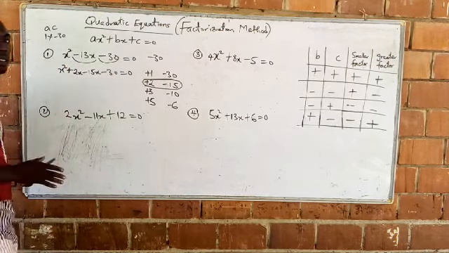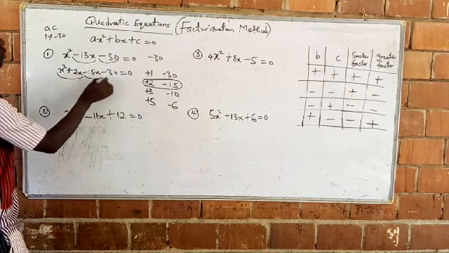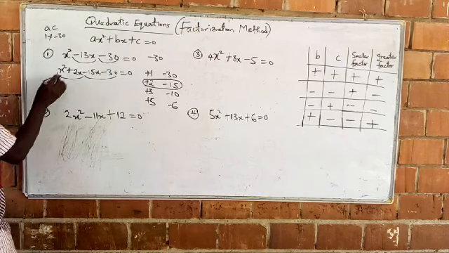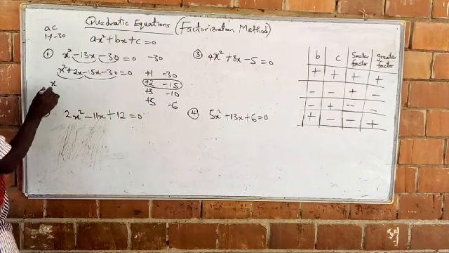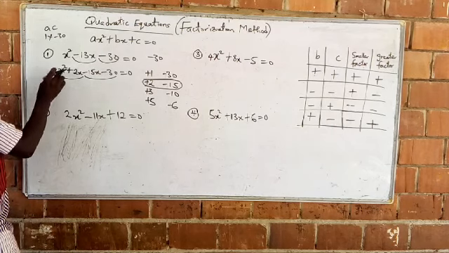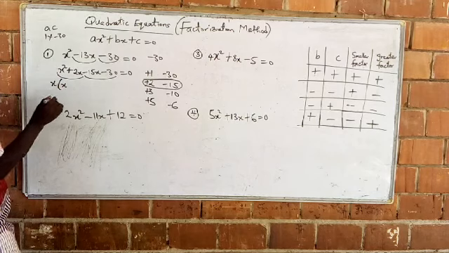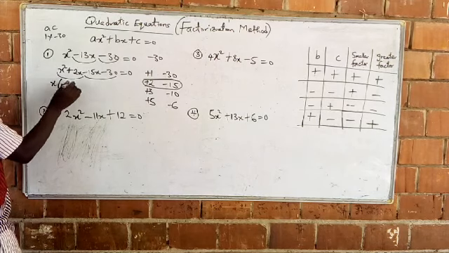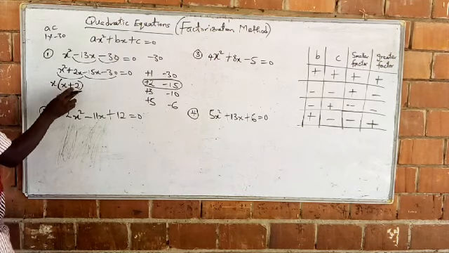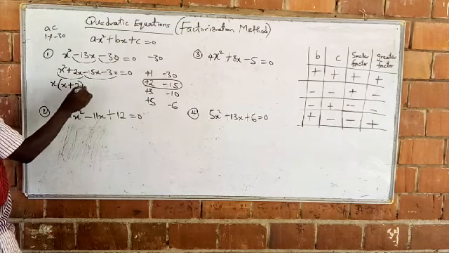When we have 4 terms, we will now pair them in 2's so that we'll be able to factorize. Now, we will pair them: this and this go together, these other two are together. So x squared and 2x, we discover that x is common to both of them. If you open the bracket, this one will be left with x, then this one will be left with 2. Then you bring down your sign, minus.